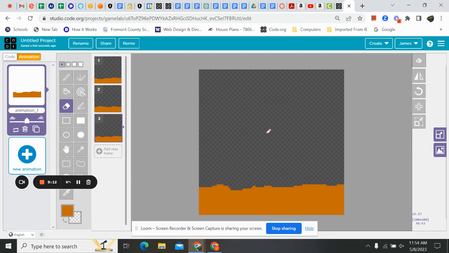There. I like that. So now I've got that, I can duplicate this one. And you can see how my ground changes here. So now I think I want to do a little bit of a change. Maybe starting here. Not much, but a little. I'll fill this back in a little bit.